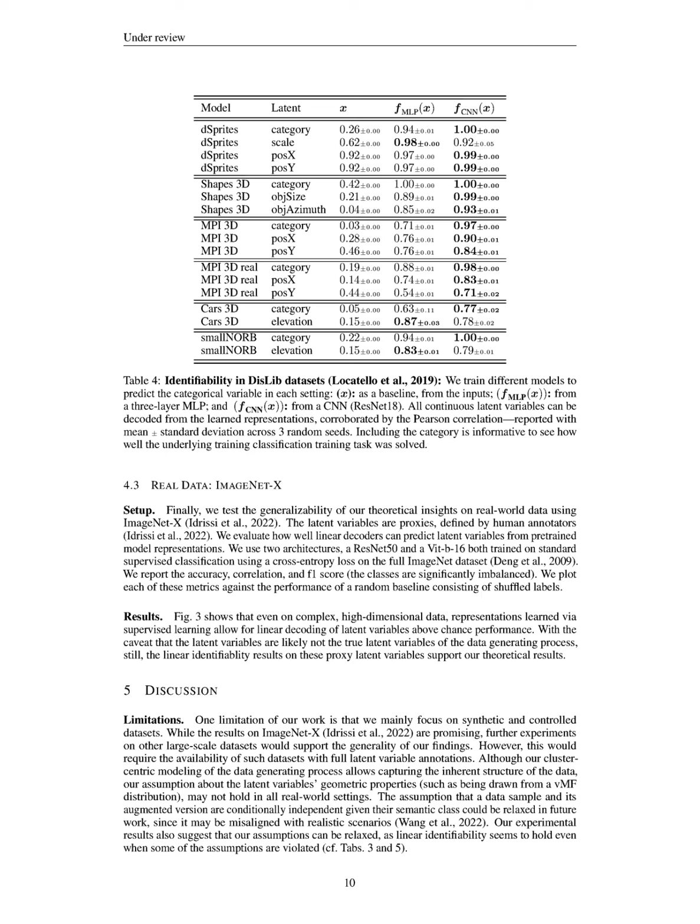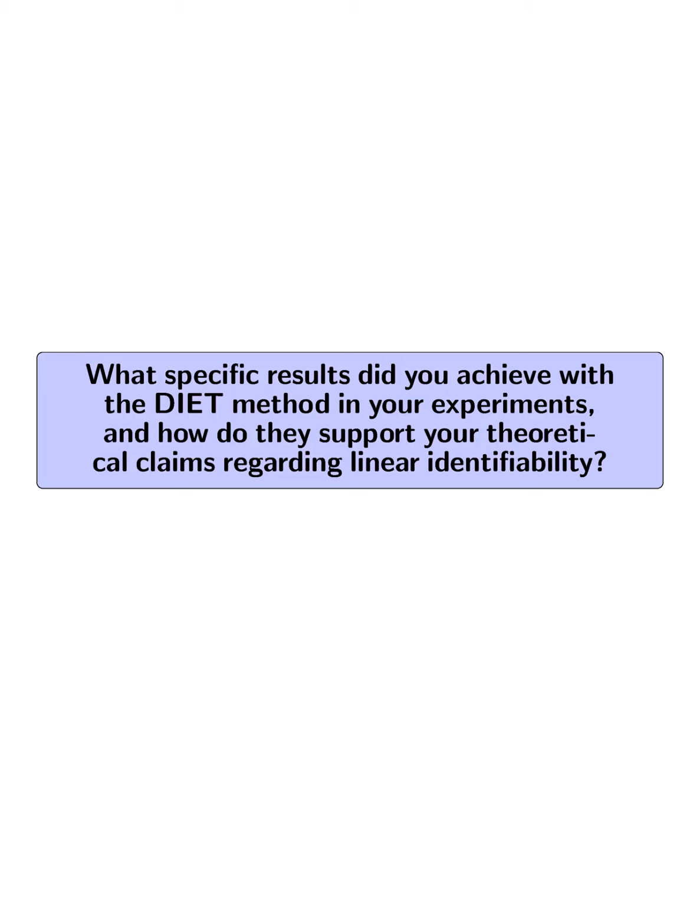In the real-world scenario with ImageNet-X, we utilized pre-trained models, ResNet-50 and ViT-B16, and measured performance using accuracy, correlation, and F1 score against a random baseline. Our results consistently demonstrated that representations learned via supervised learning allowed for linear decoding of latent variables, supporting our theoretical claims. What specific results did you achieve with the DIET method in your experiments, and how do they support your theoretical claims regarding linear identifiability?